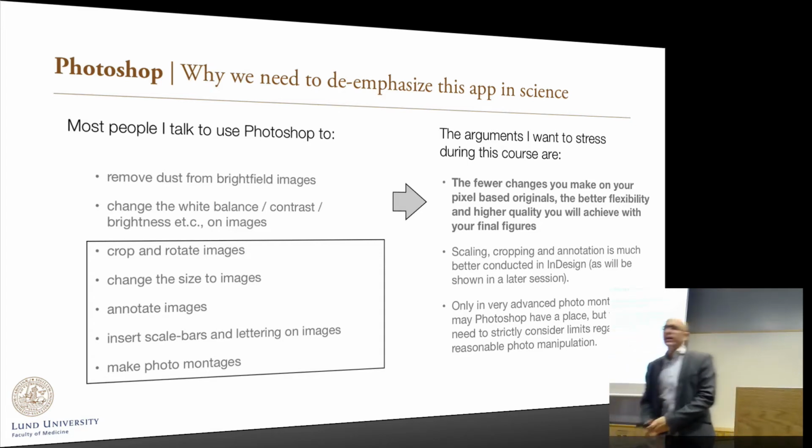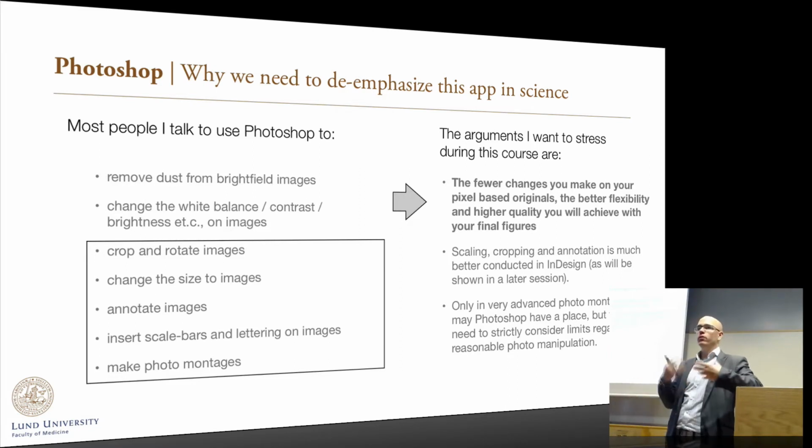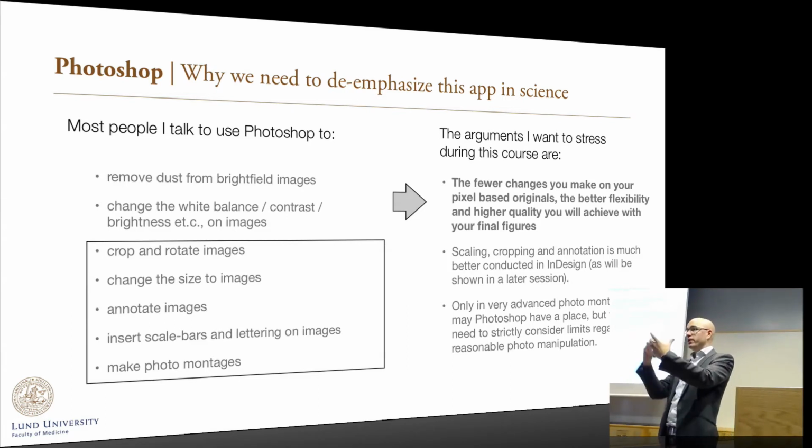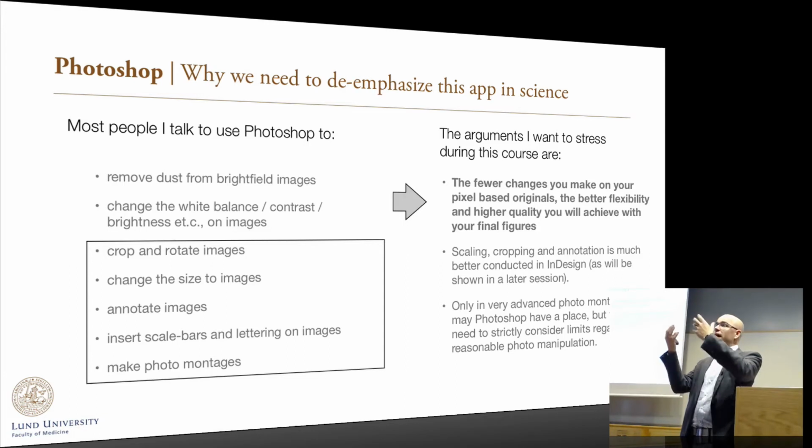Another argument is that often when you want to fine-tune your white balance and other things, the only place you can see if they are correctly done is by placing them next to each other. So you may not see that one is much more yellow than the other one until you have them in the multi-panel figure. And then you see, oh, this one is yellow and this one is bluish. And then you can go back to the linked file and adjust it, instead of trying to adjust them when you take them one by one. So that is also done best in the end.